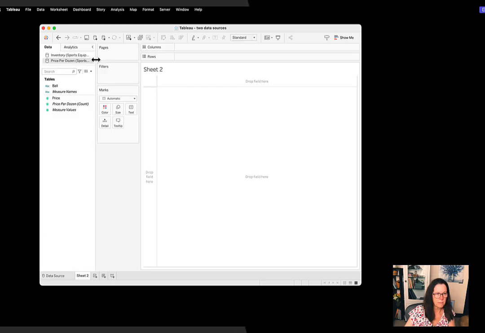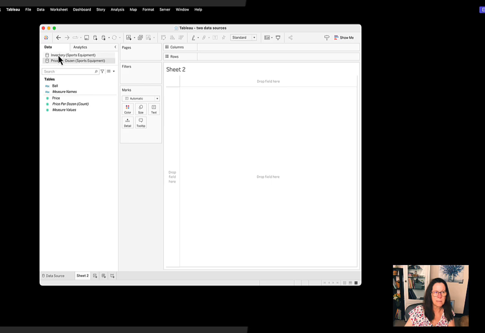In the top of the data pane, it does show me the names of the data sources, and you can rename them at will. It doesn't matter. It doesn't care. And if I was to put, let's see, ball on rows, I'm coming out of the price per dozen sports equipment worksheet. That's what's selected in lightly gray at the top. The moment I dragged that blue ball field over, you'll notice that it put a little blue check mark up here. And that indicates that's now the primary data source on this worksheet. That's related to this worksheet, not any other.